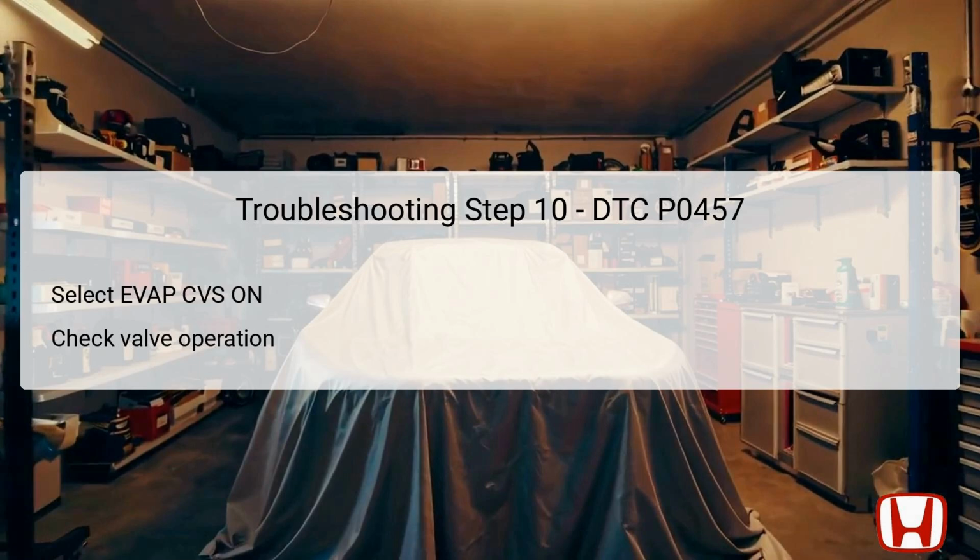Technicians need to closely observe the data and listen for any unusual sounds from the valve, which may indicate malfunction or blockage within. If the valve operates correctly during this test, it's indicative that the component is functioning properly, ruling it out as a cause for the DTC. Conversely, if issues are evident in this step, it necessitates further inspection or potential replacement of the valve.